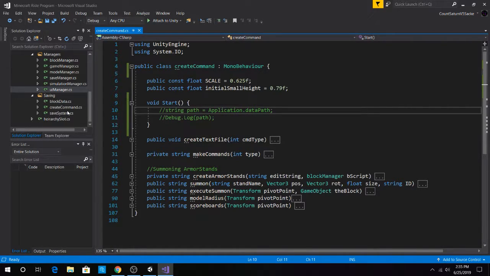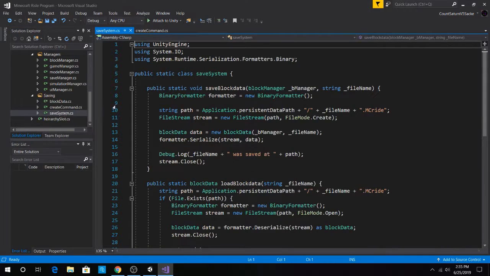With that create command, we have save system. Rather than doing this, I'll do application.datapath.